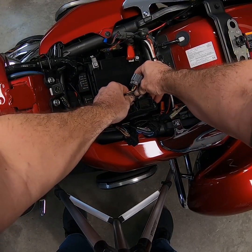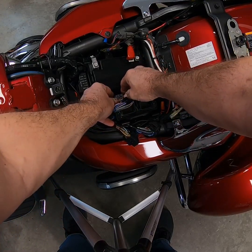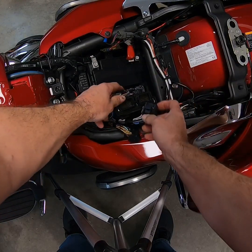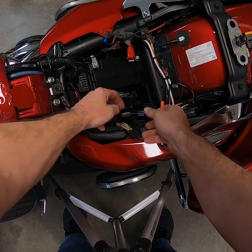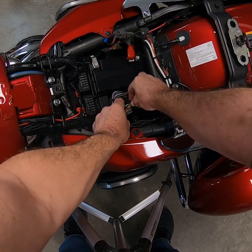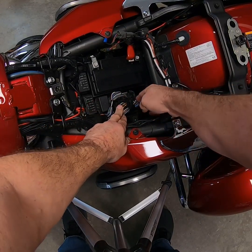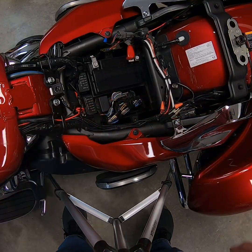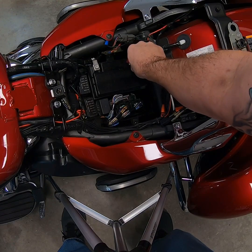So I'm going to do one, push until they click. Again, I'm not pushing or pulling on any of the wires. I'm pushing on the connector itself. The back two are short, so I'm going to have to drop it down in. One's on. And that's it. Push the ECU the rest of the way down in there, and we've put the new ECU in. Next step, I'm going to reinstall my battery terminal.